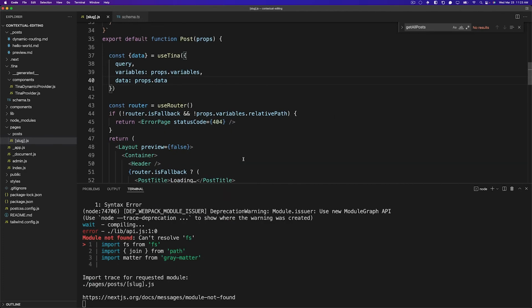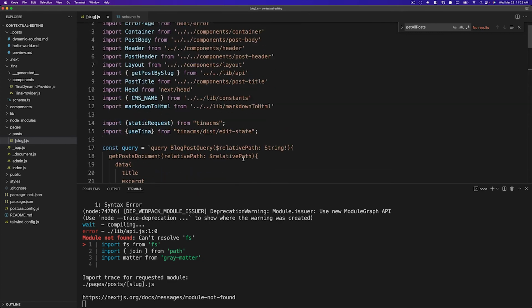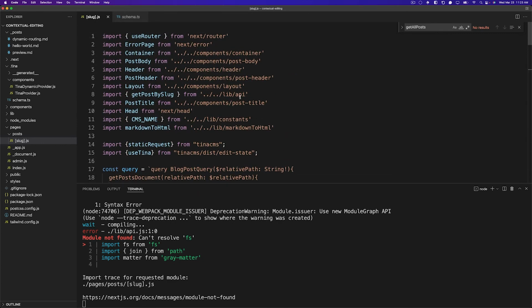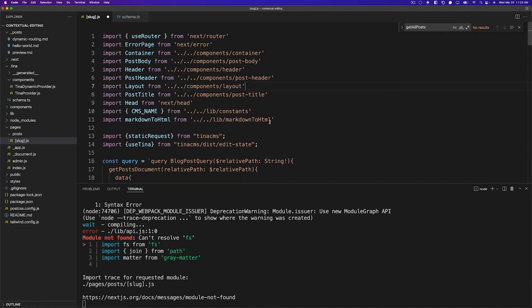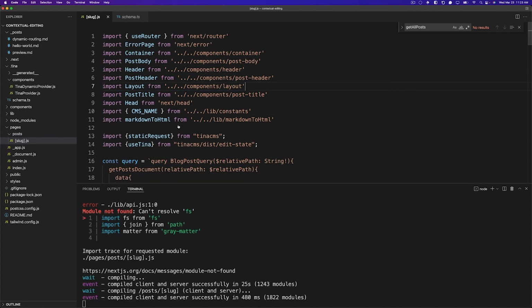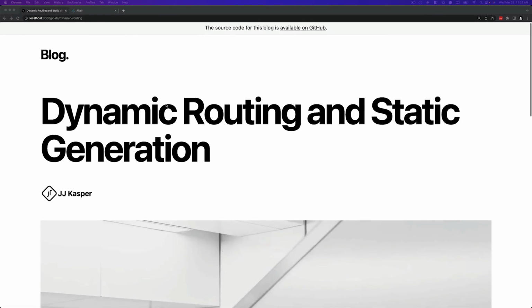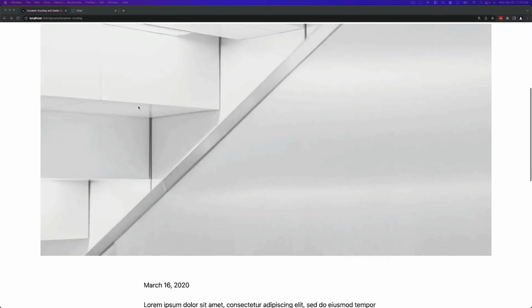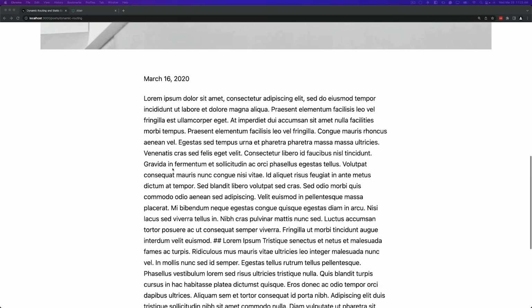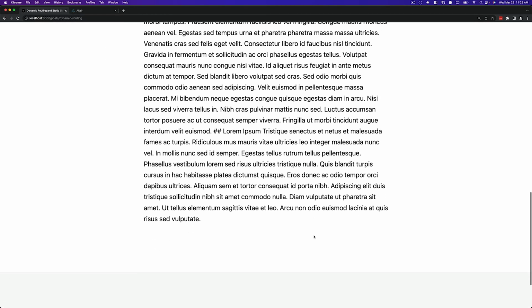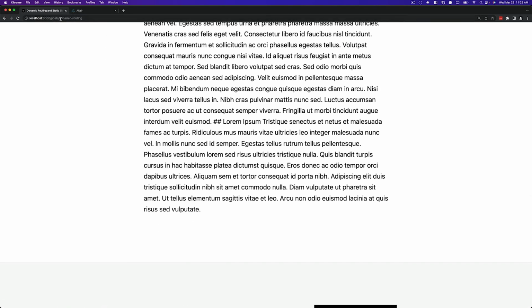the same. But before we test this out, we need to delete some functionality from here that we're not using anymore. So we're not using this get post slug, so we can get rid of that and hit save. And now we should be able to see the application as is. Here it is. Dynamic routing, it looks exactly the same, except this section looks a bit strange, but we can now edit this if we so wish.